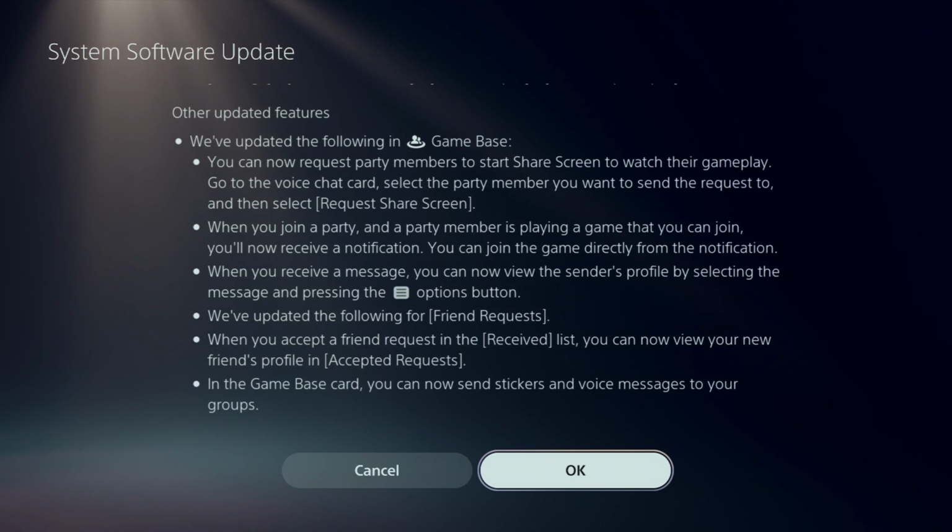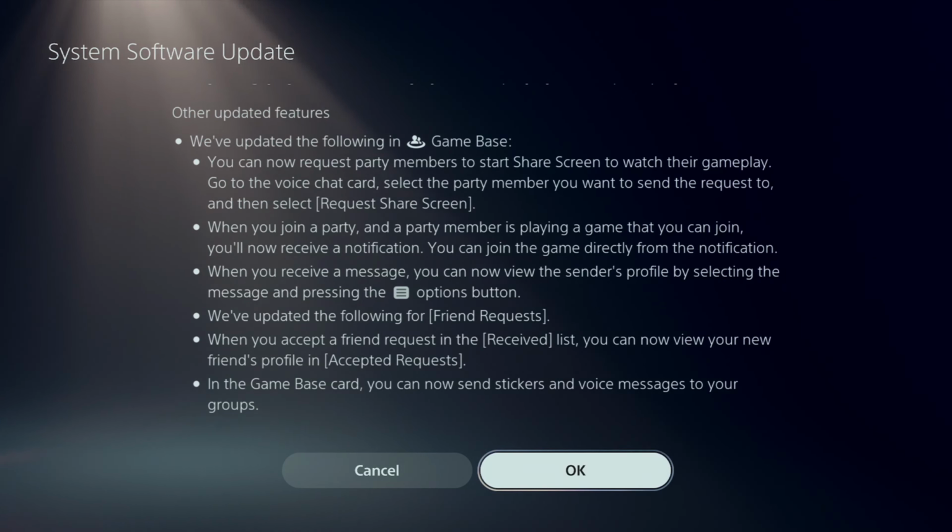When you receive a message, you can now view the sender's profile by selecting the message and pressing the options button. Meh. We've updated the following for friend request. When you accept a friend request in the received list, you can now view your new friend's profile in accepted request.